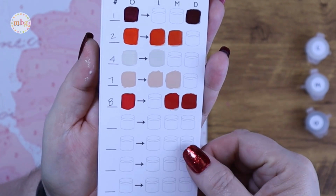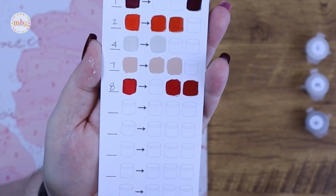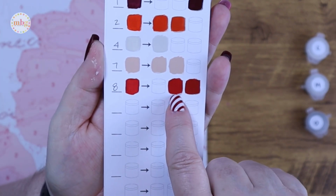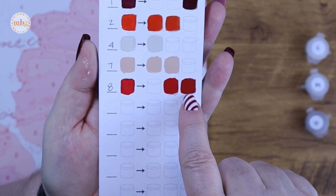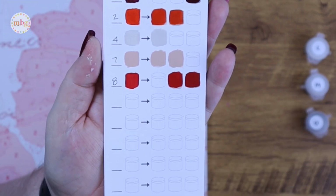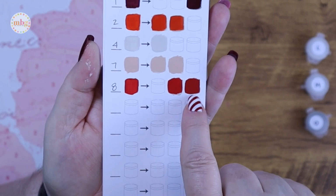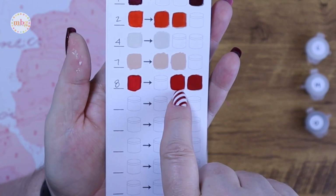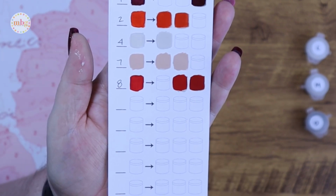8 was a really good test because, again, depending on the depth I'm looking for in that red, whether I wanted a little bit brighter red or whether I wanted a deep, solid red, that's how I can decide whether I use a medium or a dark primer. But either one was beautiful, neither is streaky anymore, and the final piece is completely opaque.